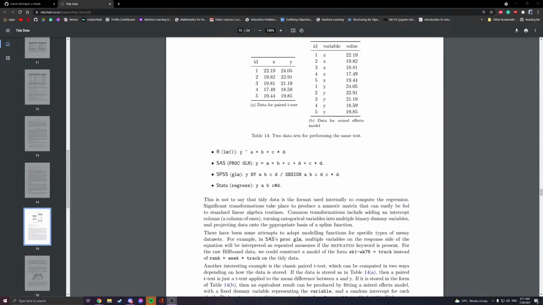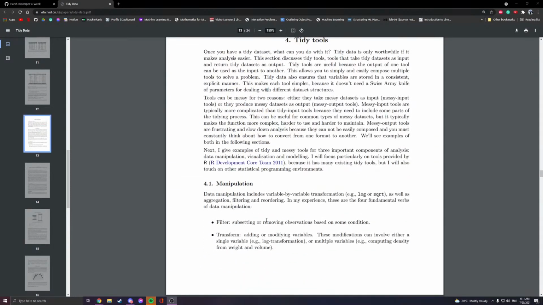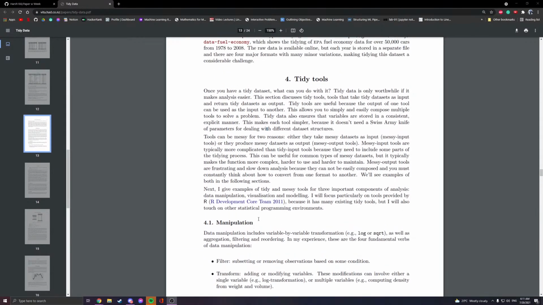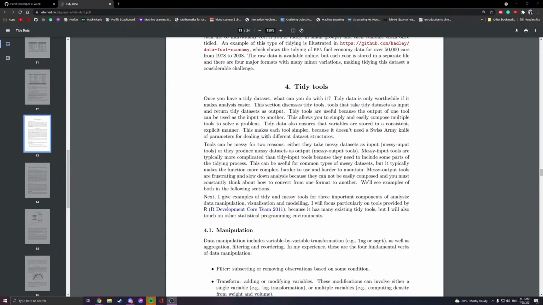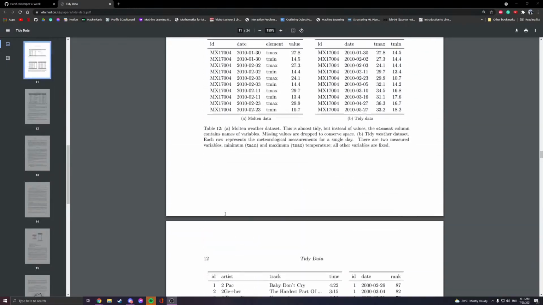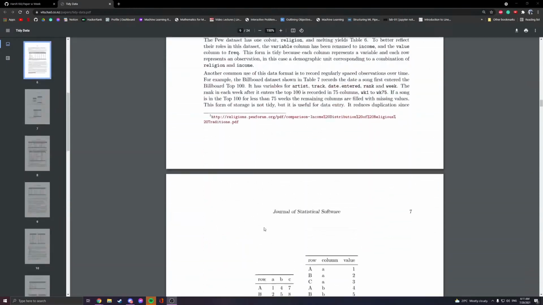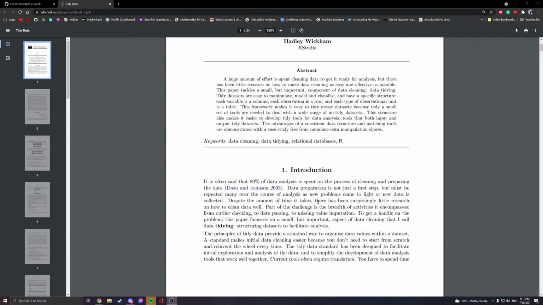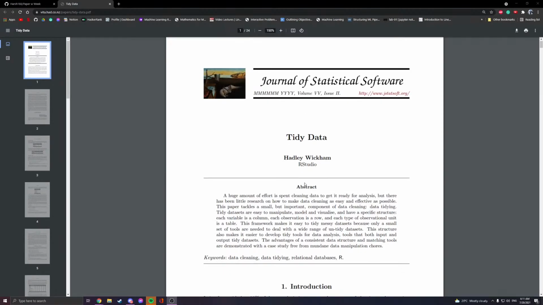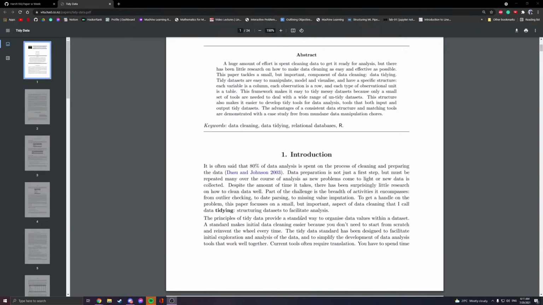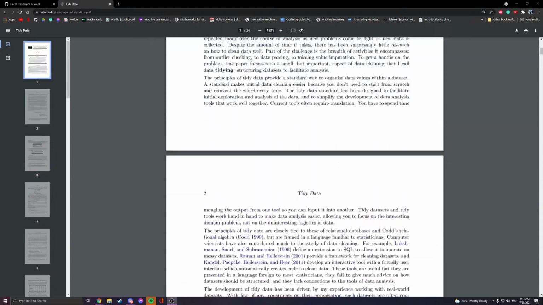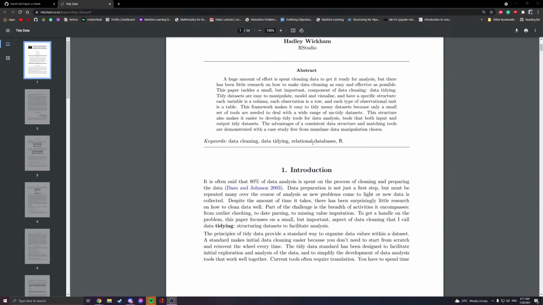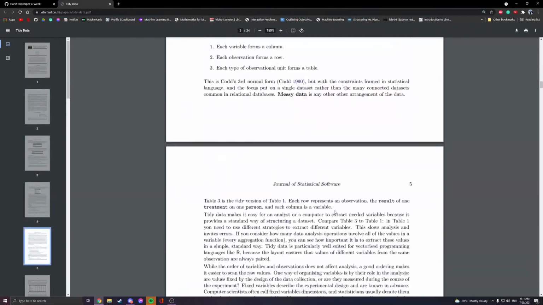Okay. So in a gist, it talks about a lot of tools which use the language R. And I think this paper is kind of old because it doesn't really talk about Python for manipulation. I don't see a date, but everything that's been talked about is with the language R.